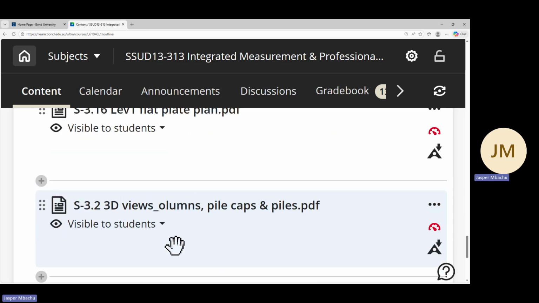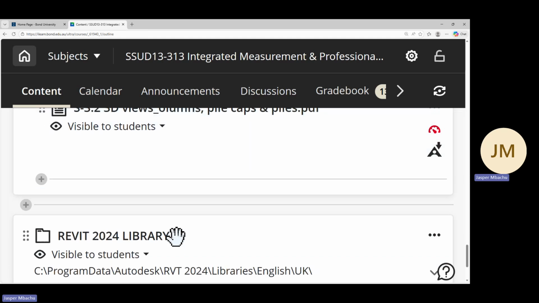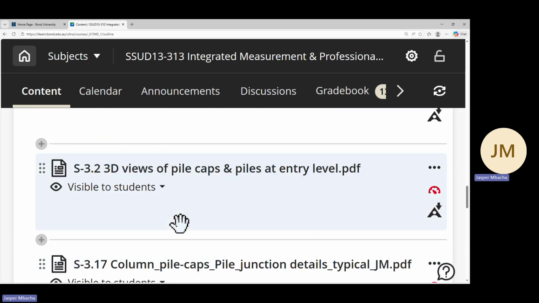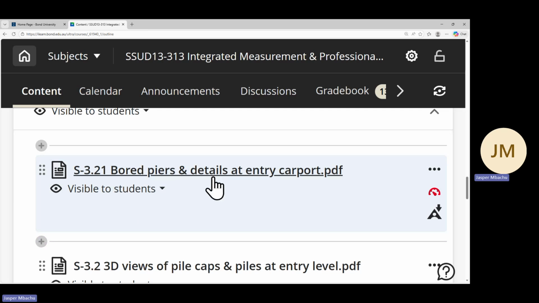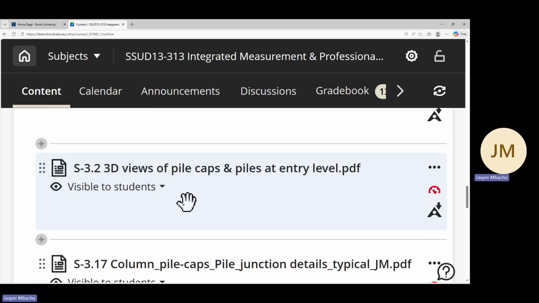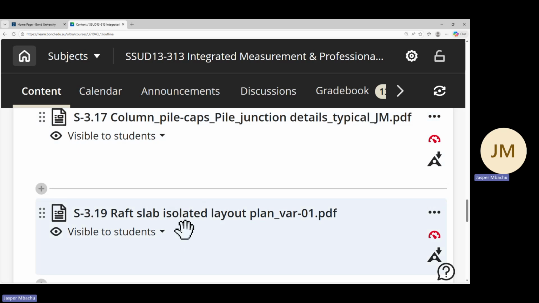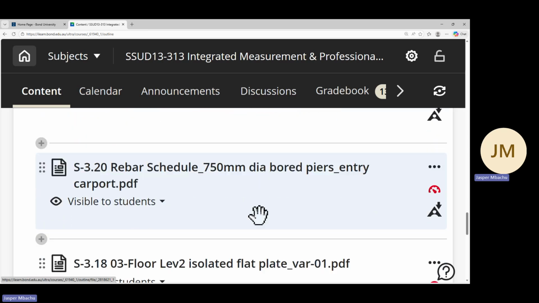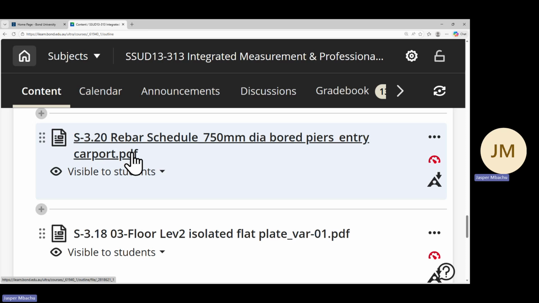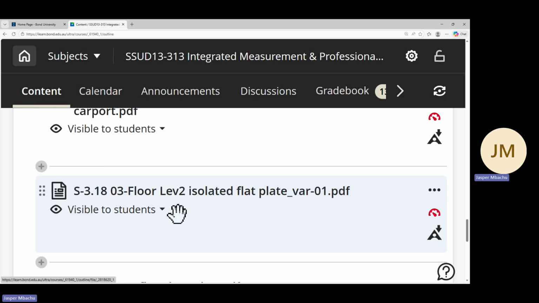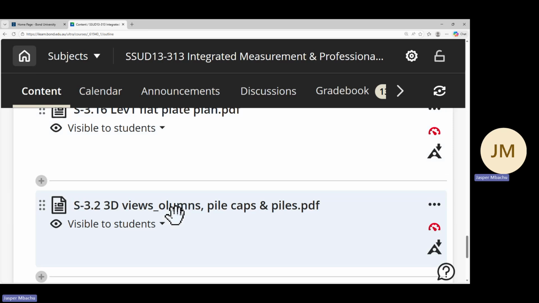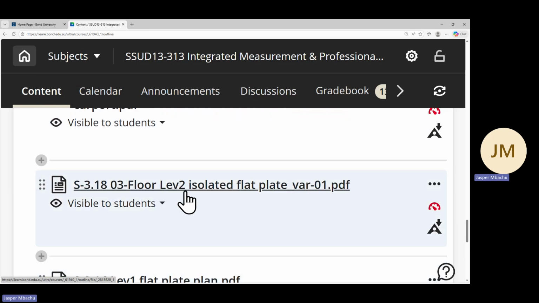No, I think that's all. So once again, the first document there, board piers and details, and the fifth one, rebar schedule, because this is how we will name those, the rebar schedule A0 sheet that we want to submit. Now, these other ones might guide you. If what you've done so far do not tally with this, you may have to make those adjustments to align with this.